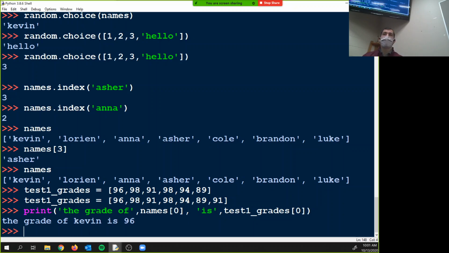Now, if I want to loop through and display everyone's grade, there's two ways I could do this. I can use ranges, which seemed easier to the other class, so I'll do that first. So we do for x in range length of names.